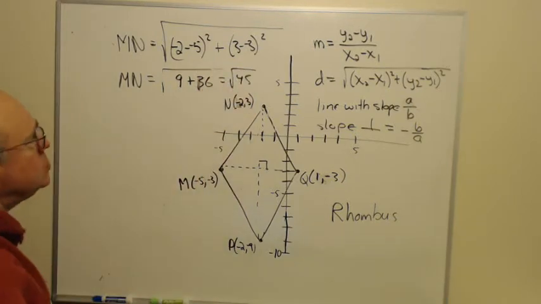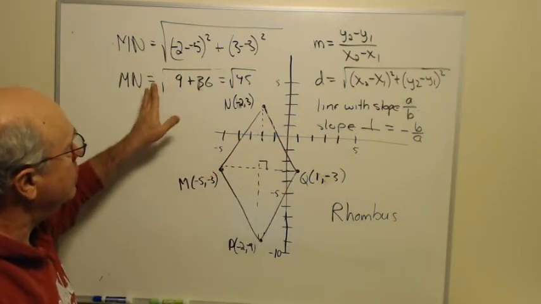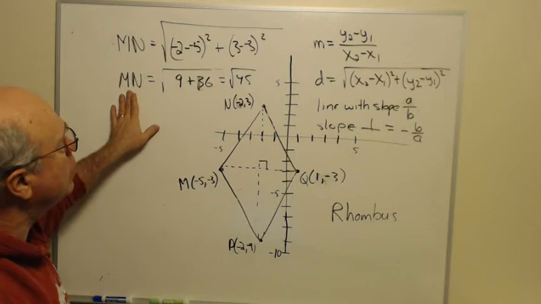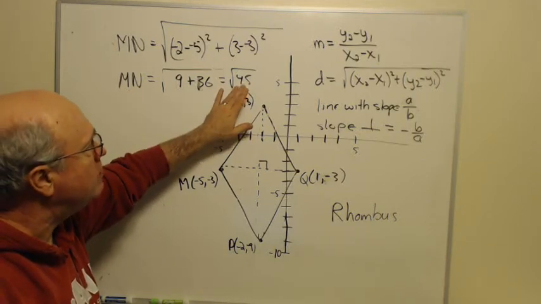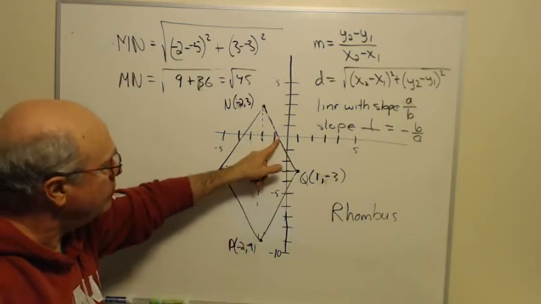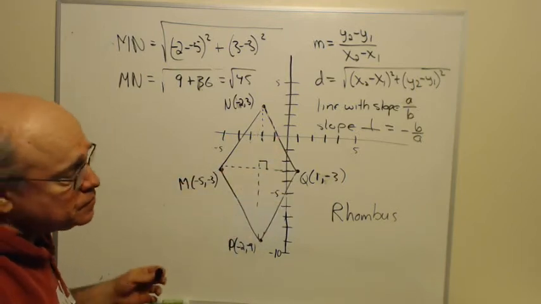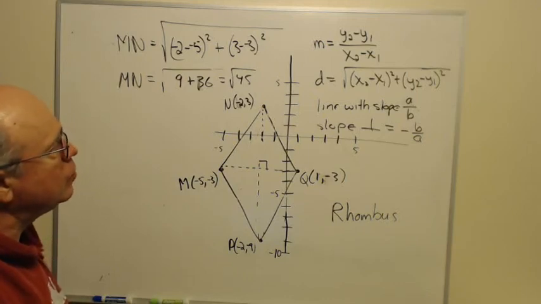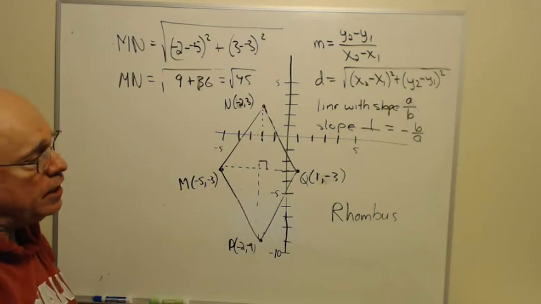So if each of these work out to be the square root of 45 in length, and I wouldn't bother simplifying it because all you want to know is that they're all the same thing, it's easiest to leave that as root 45. And if they're all root 45, then we know it's definitely a rhombus as well. Okay, those will be the tools you'll have to work with on problems like these. Now that we've seen them, they are fair game.